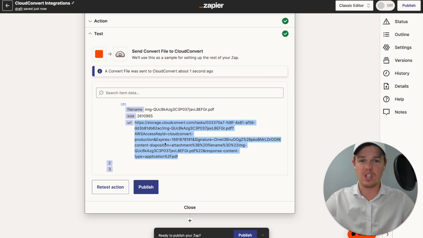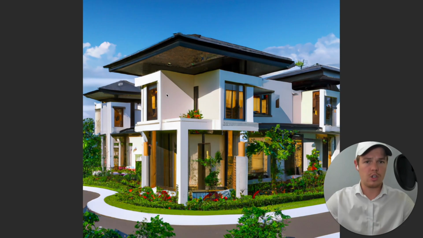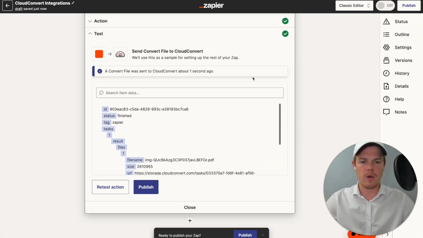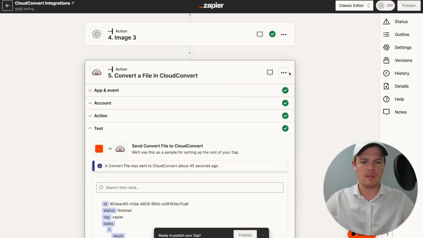There we go. And just so you can get an idea of what it looks like, let's go ahead and just copy that and paste it into our tab. So it made it into a PDF like this, as you see here, but there's only one image within this PDF. But right now we do have our PDF file for one image. Pretty cool stuff here. Let's learn how to merge all this into one PDF though. I'm going to go ahead and just duplicate this two more times.